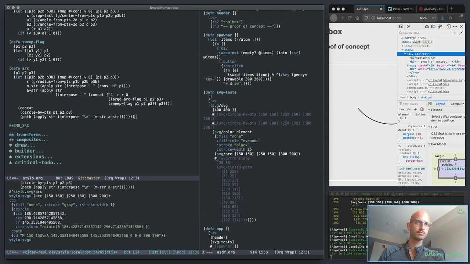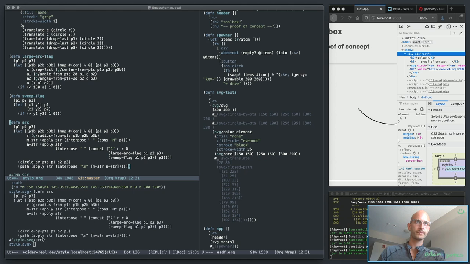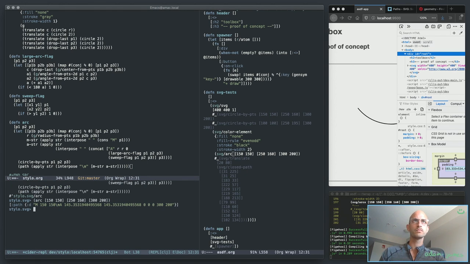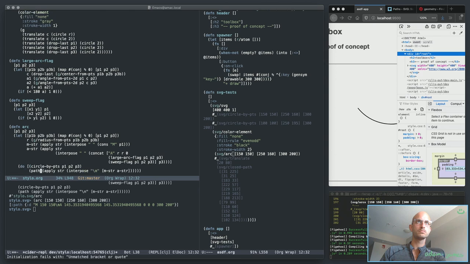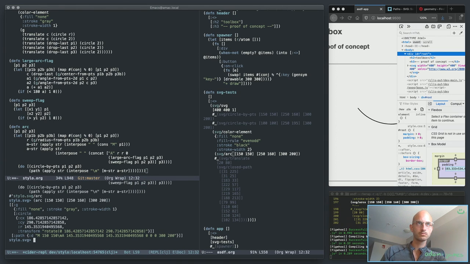Not quite. I'm not quite following what is going wrong with my code here, unfortunately.